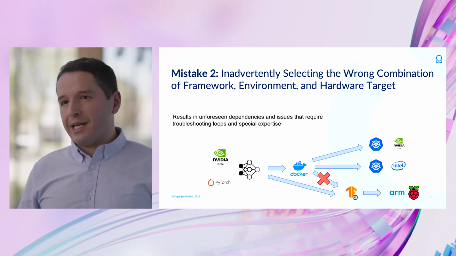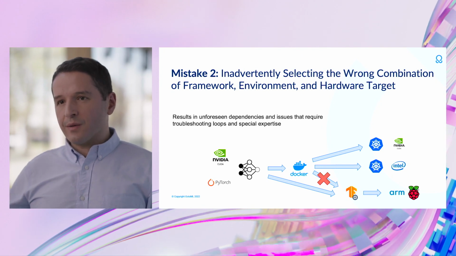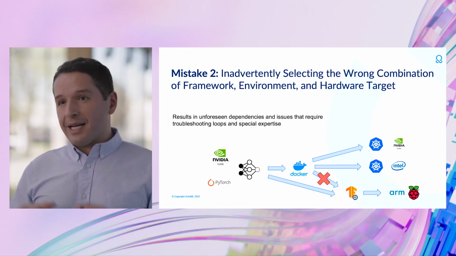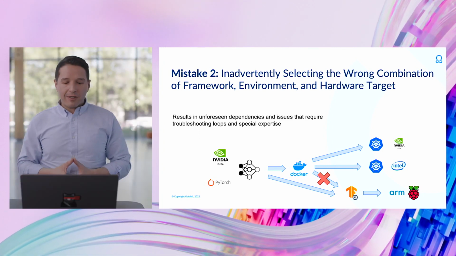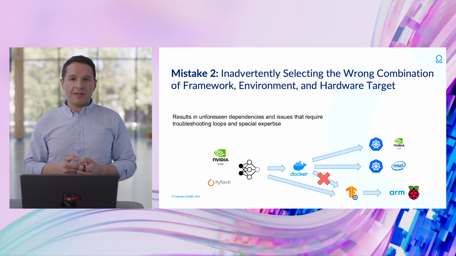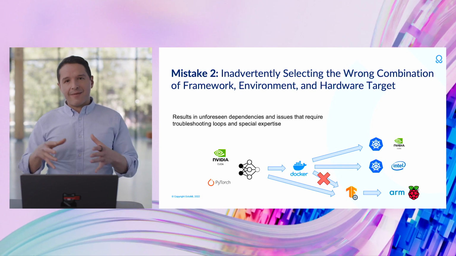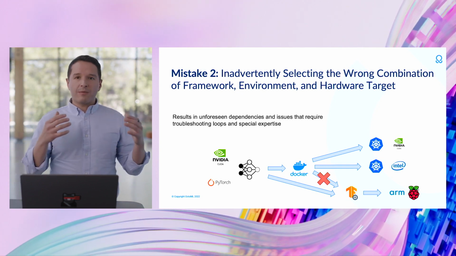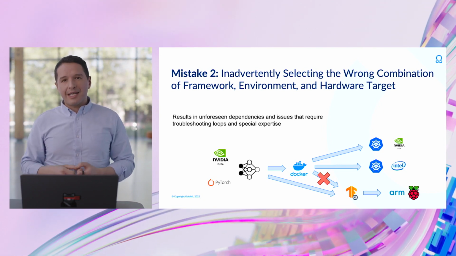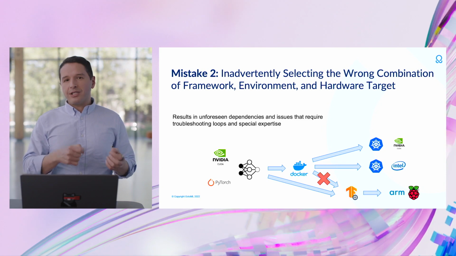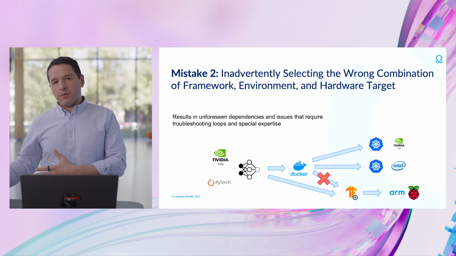So, of course, if you're taking a model that has been created with PyTorch with some new library, and you want to put that into a Kubernetes cluster, say that has an NVIDIA GPU and one that has an Intel CPU, then you're probably fine. However, let's say that your actual product needs to run on a phone or on an edge device, and those different devices have versions of an OS or have different types of chips that are not supported by a Docker approach, then now you have to start thinking about how do I generate assets from the original model that can run in an efficient way in that particular device.